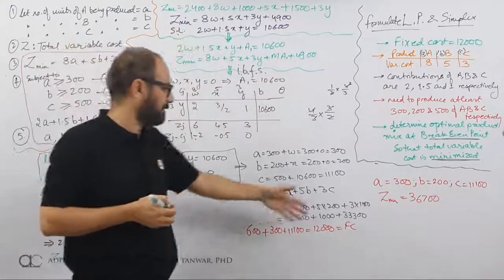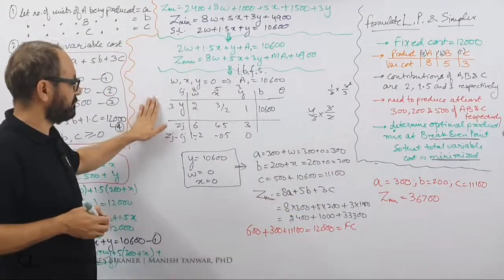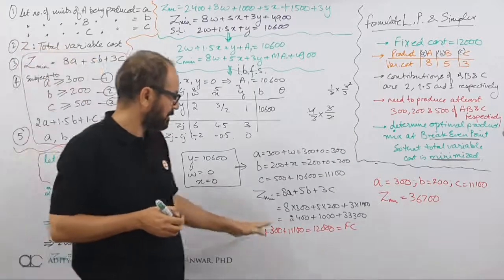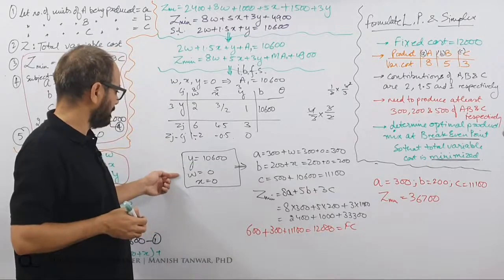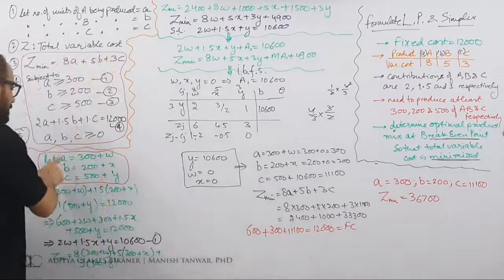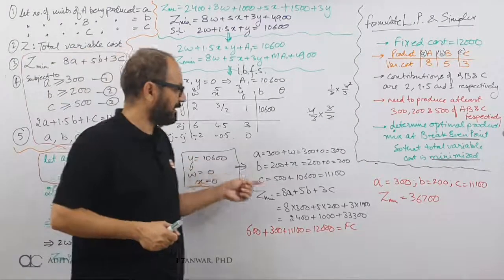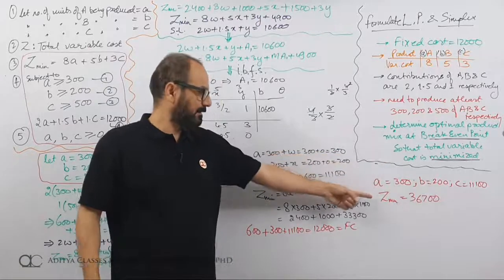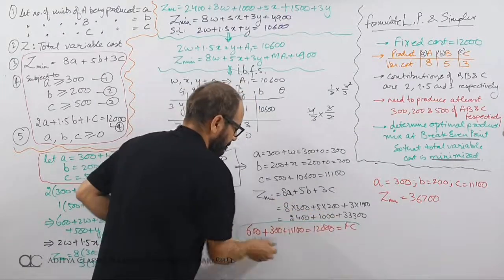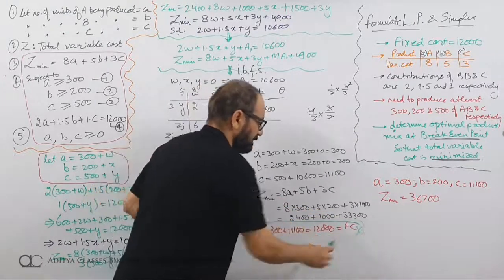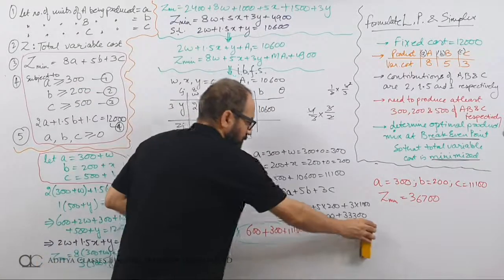Then I solved it. Now I have removed those tables, so I cannot show you them, but I solved this using this. Ultimately we reached a solution where y was 10,600, w and x were 0, and then I remembered that the actual values were a, b and c. So I made these w, x, y substitutions and my a, b, c came out as 300, 200 and 11,100, giving me z min of 36,700. Just to check, this was only a check, not required, I checked whether I have recovered my complete fixed cost or not. I have recovered my complete fixed cost also.